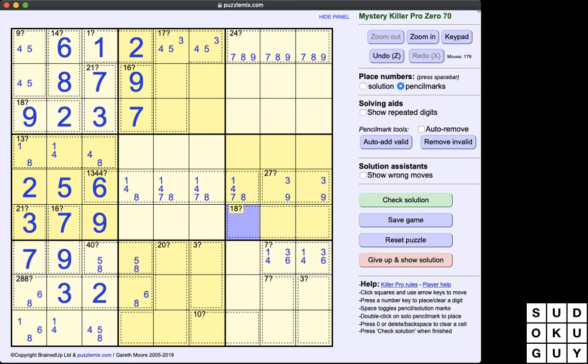Actually, what's the highest we can do? There's already a 7 and a 9 accounted for in this row, so the highest we can make this is 5, 6, and 8. That makes 19, so we need to lower one of them by 1. I think it has to be 4, 6, and 8. Yeah, if there was an odd number in here, there'd have to be 2 to make it an even sum. It would have to be 1 plus 5, and the last one would have to be 12. That's not possible.